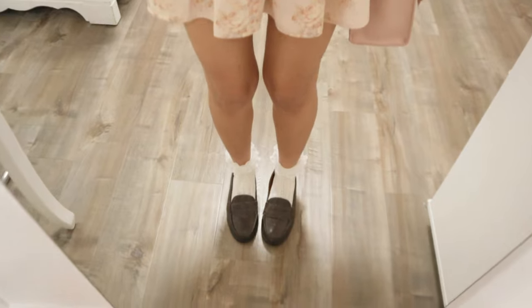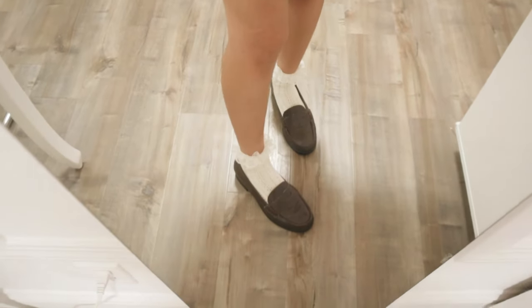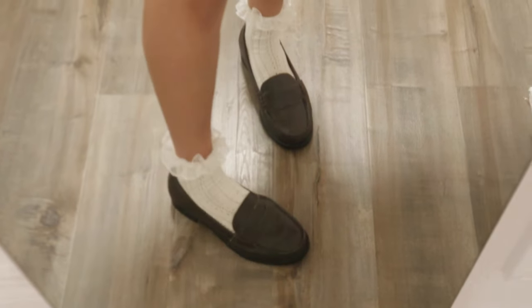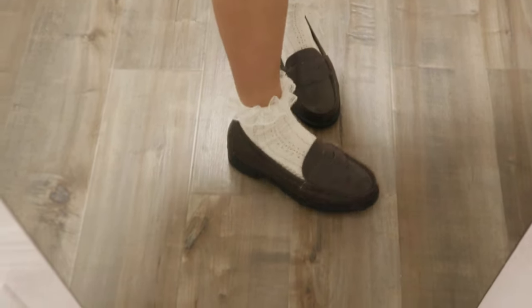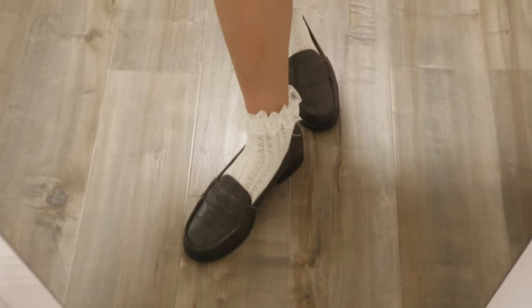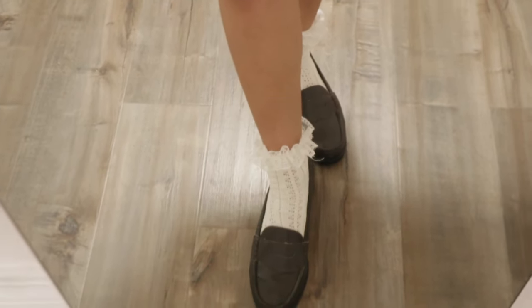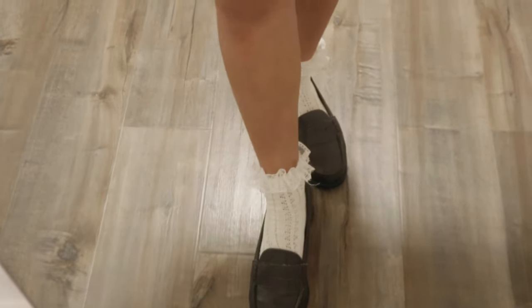And as for my shoes, I'm just wearing these cute little shoes that I got from Bodyline. These shoes are like your typical schoolgirl shoes. I've always wanted to buy some, and when I saw them at Bodyline, I think they were on sale. They were so, so cute. I got them in black as well, but I felt like they worked better for this look since they're brown. I was gonna wear my black shoes, but I felt like an all brown look would work really well because it's very himekaji. Himekaji does have a lot of browns in the style.